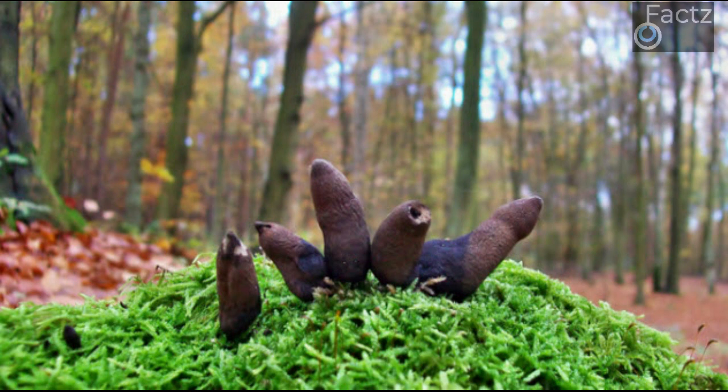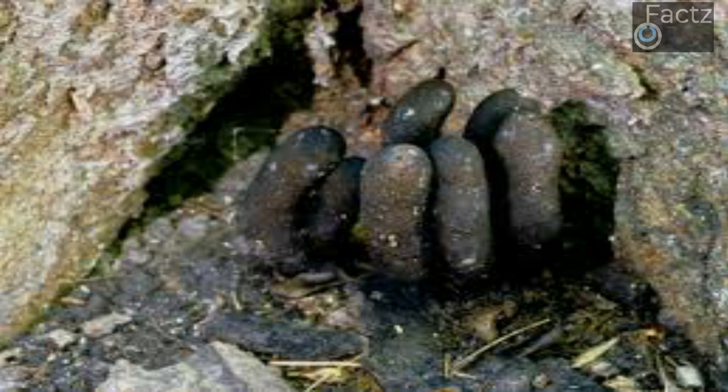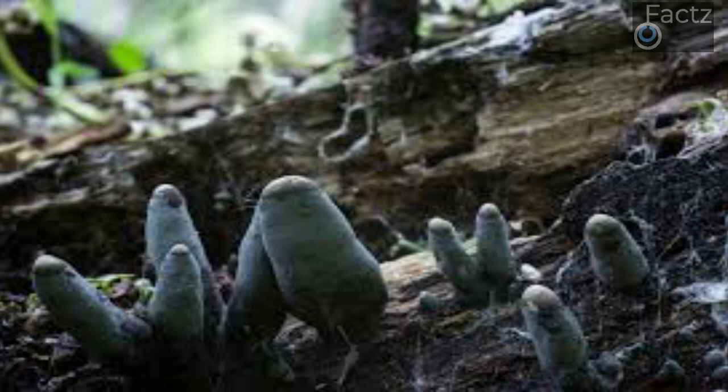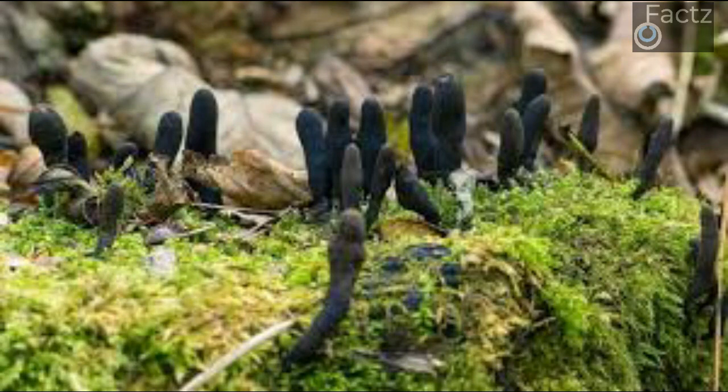Number 10: Dead Man's Fingers. Many fungi live unseen beneath the soil for most of the year. The only time you see them is when they poke up their spore-producing structures. Mushrooms are just the way that fungi spread their descendants. Not all fungi produce mushrooms, however. Xylaria polymorpha, commonly known as dead man's fingers, sends up branches of gnarled-looking black structures. Their common name is apt because they look as if they could well be the fingers of some dead man trying to scratch his way out of the earth. The black surface is the spore-producing part of the fungus, which lies on the decaying matter of plants beneath the surface.